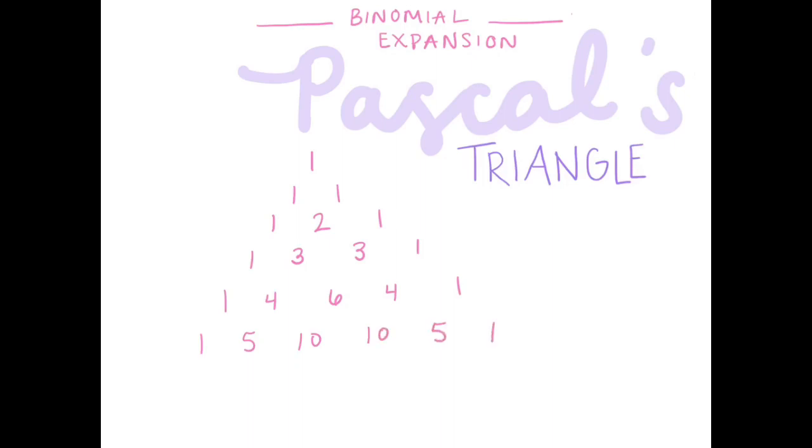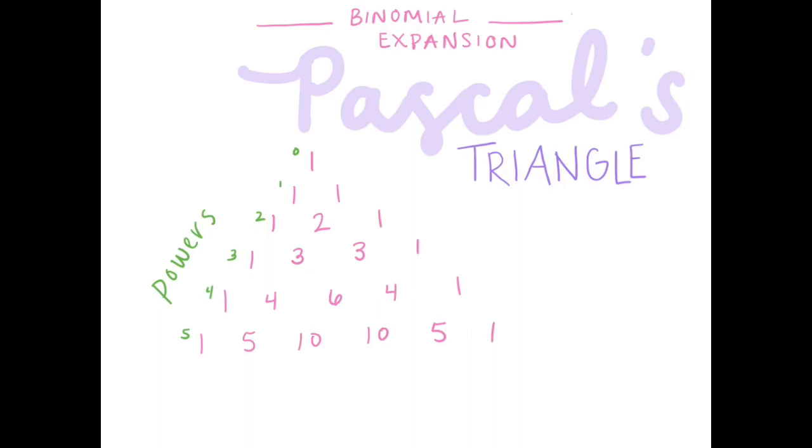Now let's label these tiers, okay? The tiers are going to be labeled based off of the power. The one at the very, very top is actually going to be tier 0. Then we're going to go down. So we've got 0, 1, 2, 3, 4, 5, and it could continue.